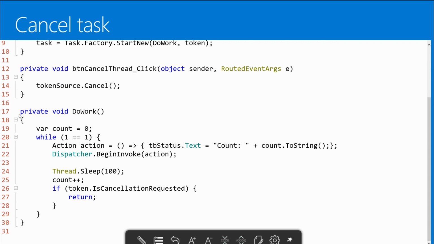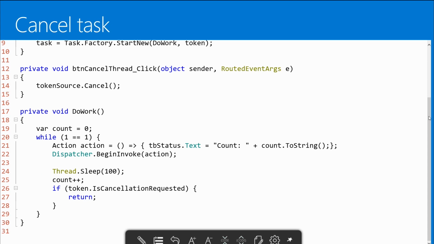Down at the very bottom here, I've got a little method that we've called doWork. And what you're going to notice on doWork is that we've got some operation that's going to take a little while. What this operation is actually doing is sort of irrelevant, but it's just going to take a little while.